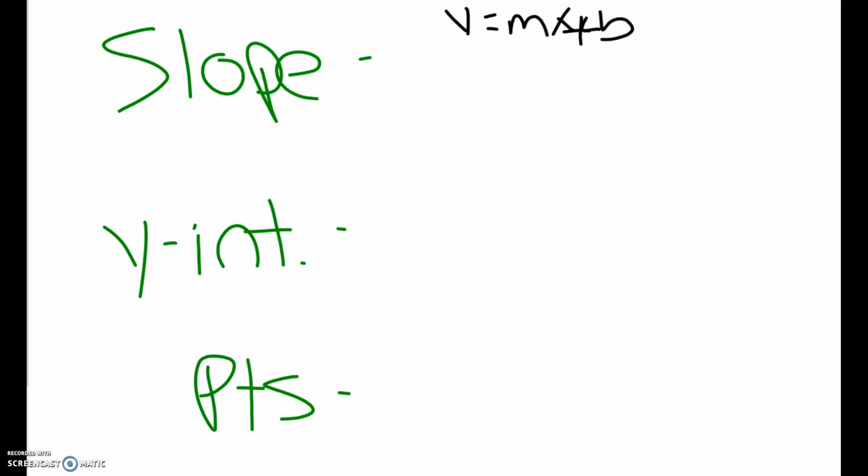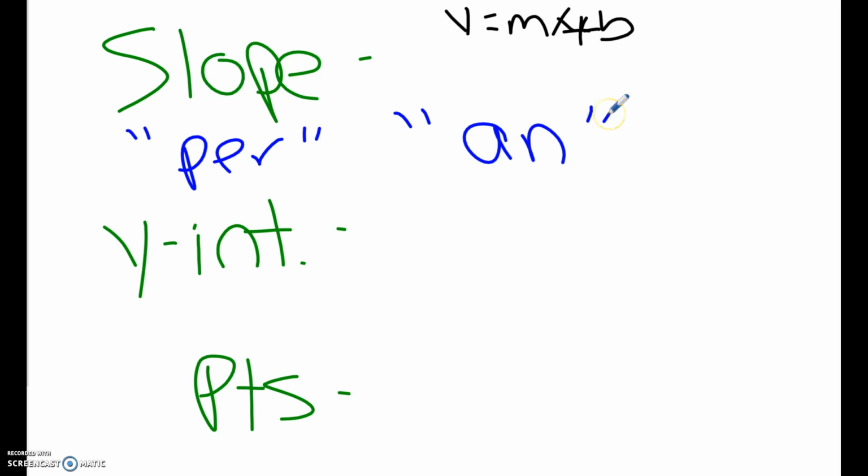Slope, we said, was a ratio, or the rate of change. As one quantity changes, the other quantity is going to change as well. So you might see things like you make $10 per hour, or your car is going to do 60 miles an hour, things like that have one quantity related to another one.